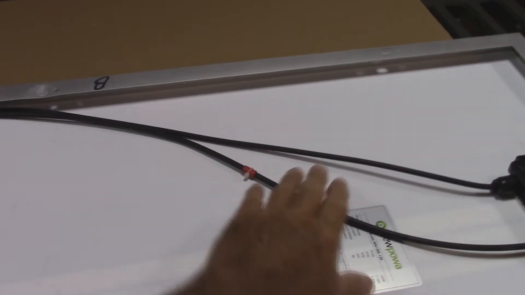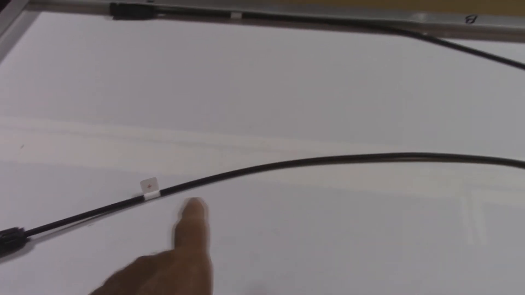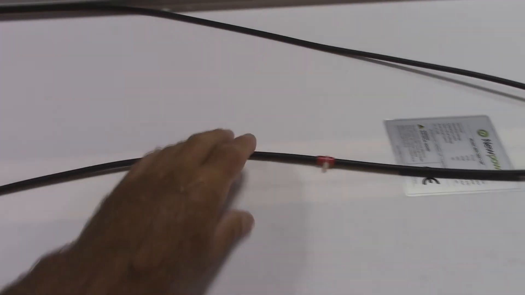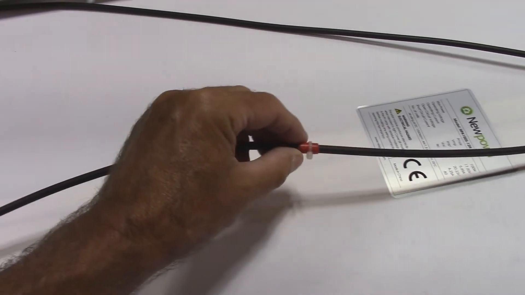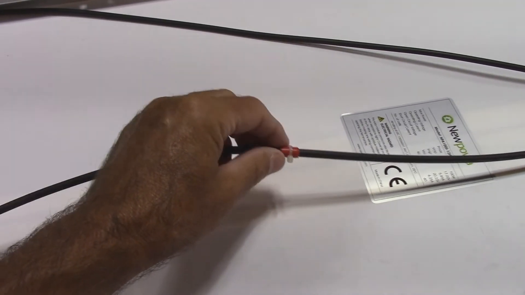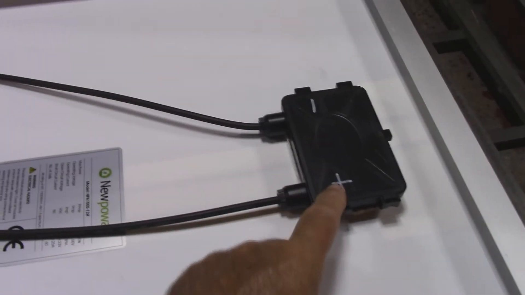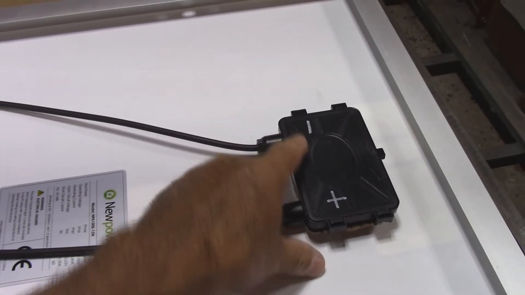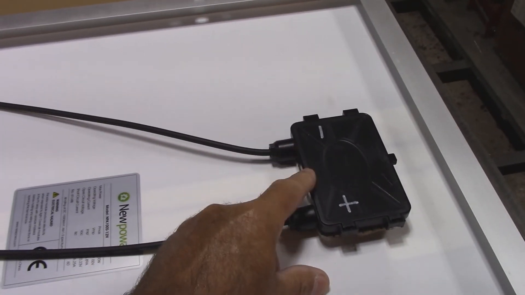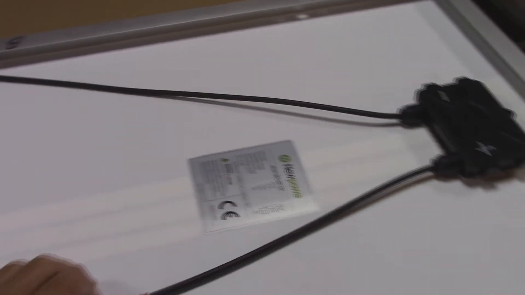You can see on the leads here, I identified the leads, because this here says positive, the other one says negative, and after about a month, that thing will blow off. So I'll always just put an identifier on here, just some red tape, and I put a zip-tie just to hold the tape on. I go over here, positive and negative. I have to identify that as well, because you never know for future use, right?